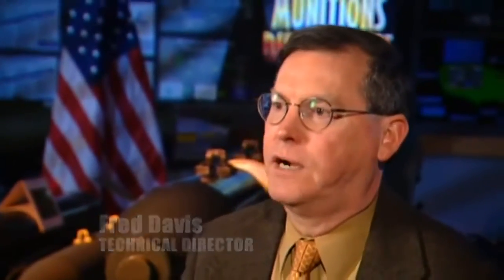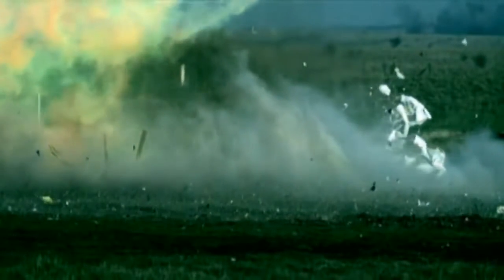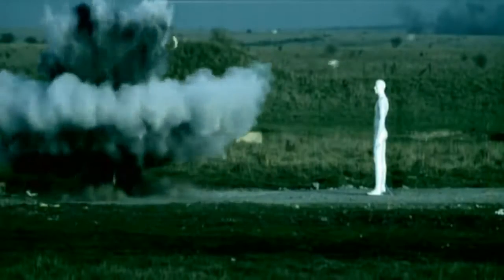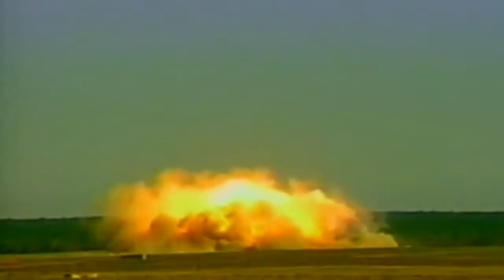An intense fireball is formed — that's the first effect you see in the blast — a tremendous fireball. That's followed by a pressure wave. If targets are in close proximity, the pressure wave alone is enough to be lethal. If they're further away, there may be hearing loss or other internal organ damage.